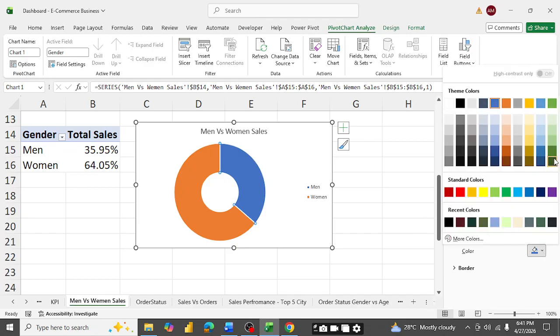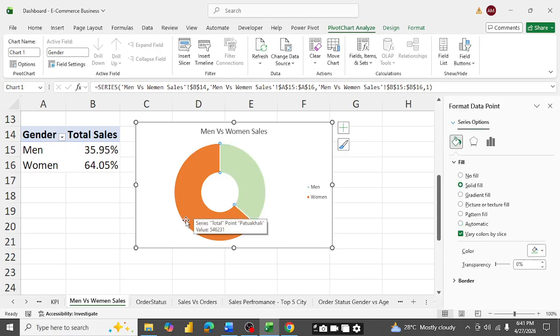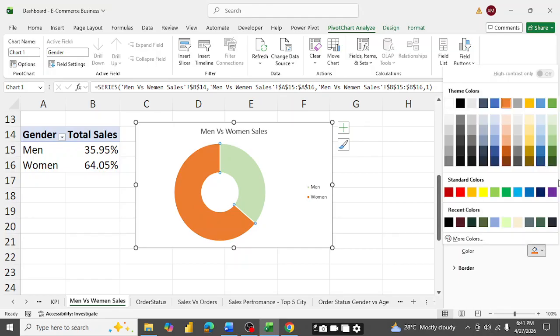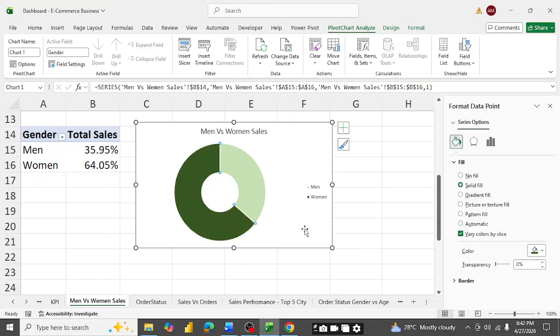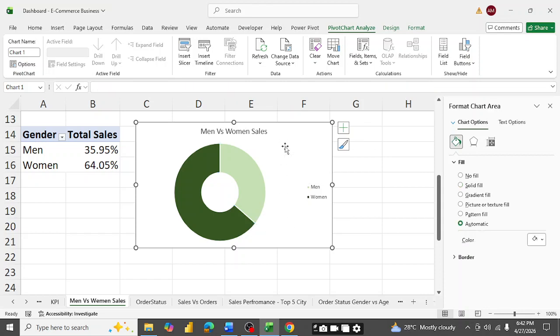First of all we can select the men, and the men you can give like this. Okay, so the men has been selected, and now we just need to select the woman. So woman will be darker, and this is the information you can get from here.